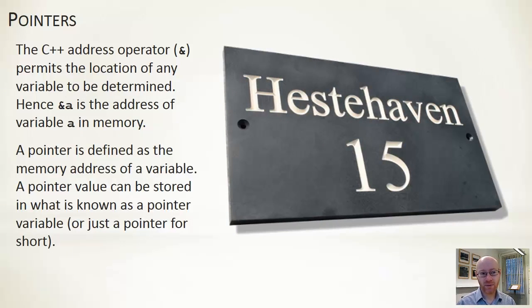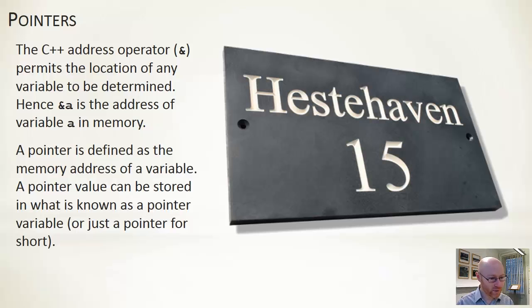For pointers, how does this tie in? Well, in C++, you have what's known as the address operator, and it's the ampersand character. What it does is permit us to go to any of our variables that we've defined, and if we put the ampersand in front of the variable, we can ask whereabouts in memory that particular variable is stored. So if a was the name of our variable and we did ampersand a, what we are retrieving is the precise memory address that a starts its storage at.